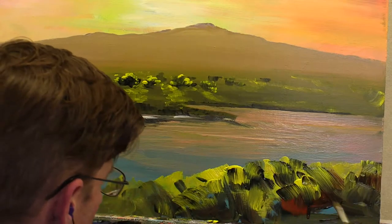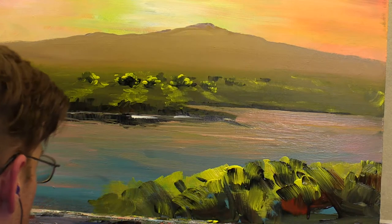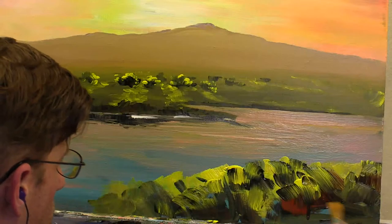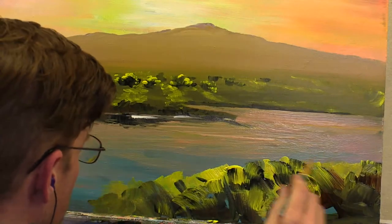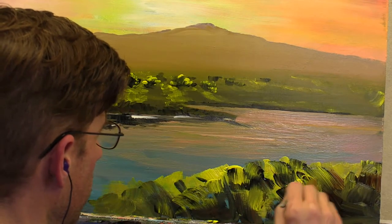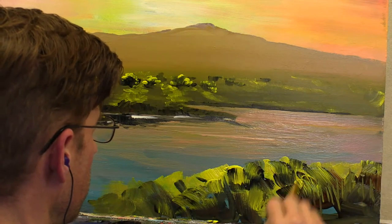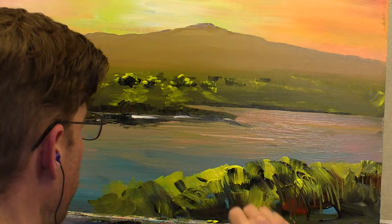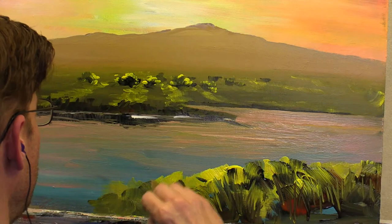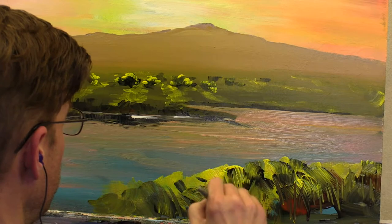Okay, now get a brush that you can sharpen like a knife, anything. It doesn't have to be a teensy weensy one like that. That one's kind of tiny. Let's go to a bigger one. Now I just want to create shapes. There are probably many techniques for doing this. I've already got my colors in place, so my next task is just to create my grass blades by slicing through this. I'm going up from the shadows. I'm not just going up anywhere. I'm going up from the shadows, and then I'm going to go down from the highlight. So I grab a yellow section, go down into the shadows.